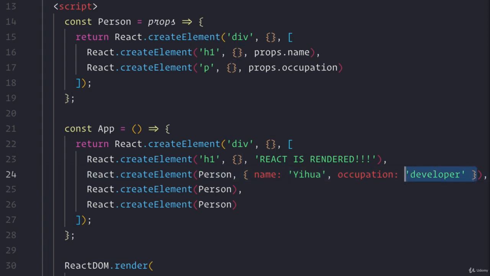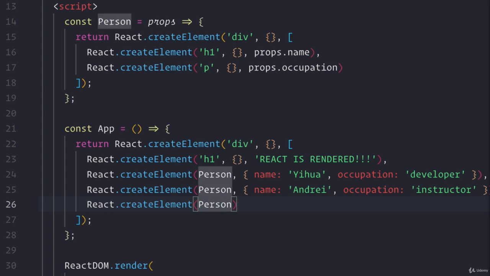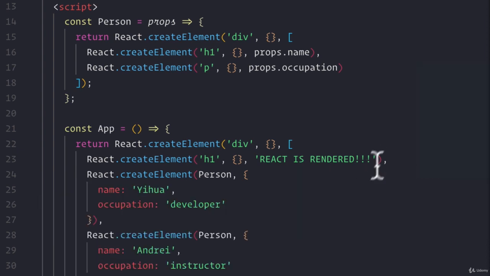And now we can do the same thing for these other 2. And this one will be Andre, instructor, and let's say Ted, and he's an actor.